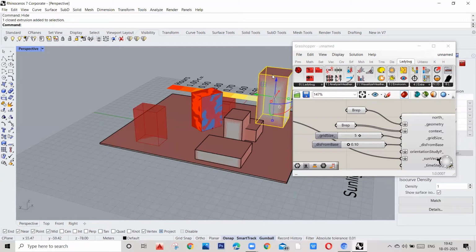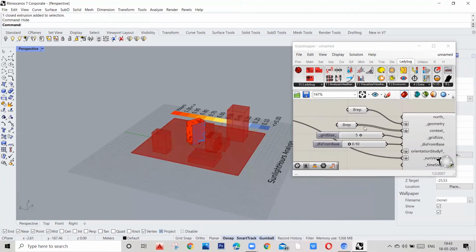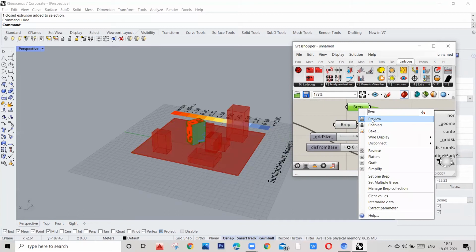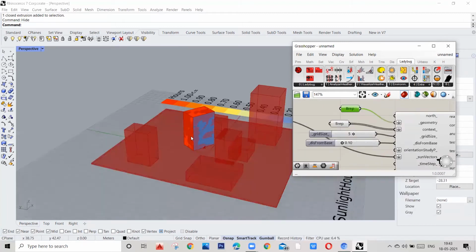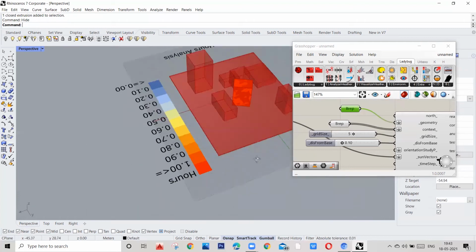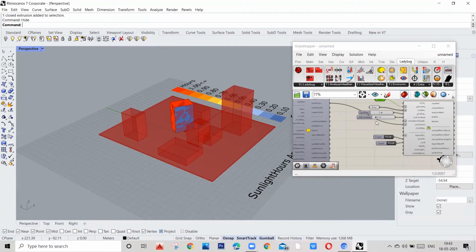So we will hide all of them. After this, you have to turn the preview off. And so you get this, but you are getting only two colors.